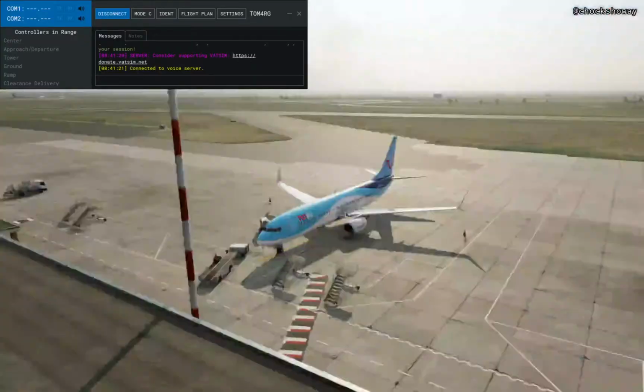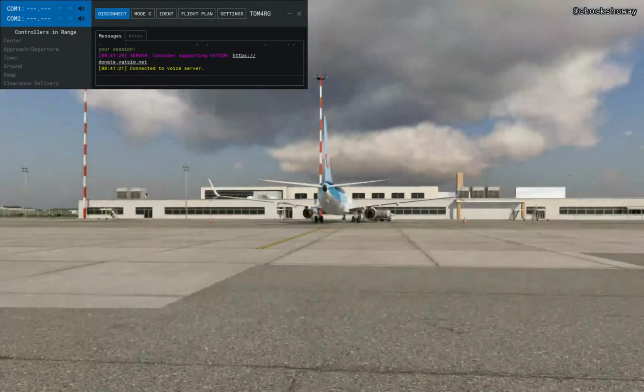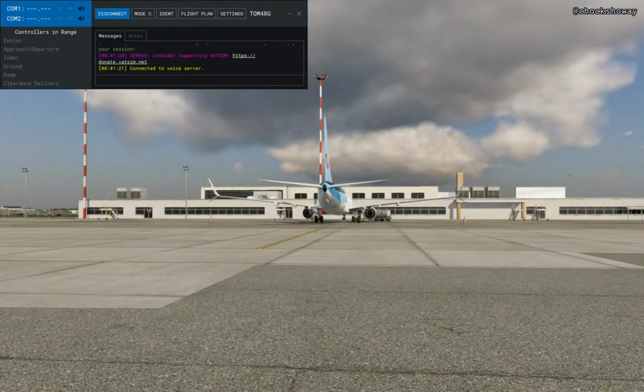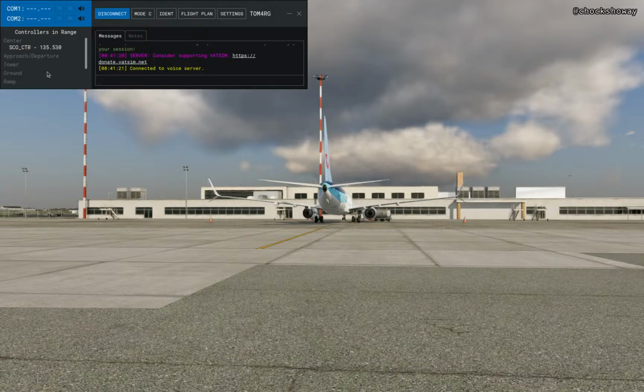Nope, I've got the airport entirely to ourselves, which is nice. Look at those clouds drifting along. Looks fantastic. Oh, Scottish Centre's online. Lewis is online. Anybody else? No. So we're too far south to be part of the coverage area.